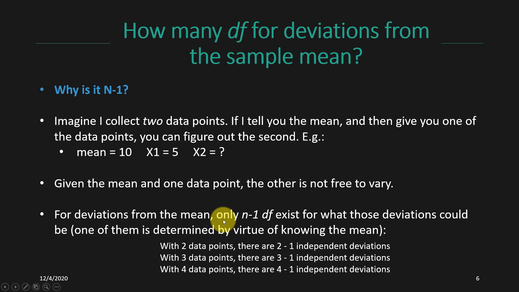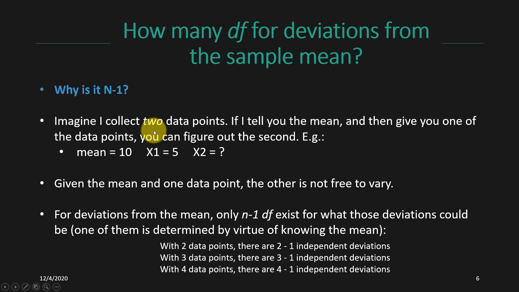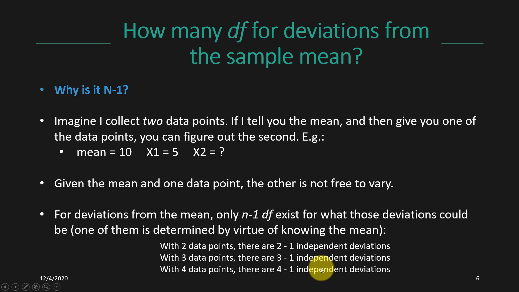For deviations away from the mean, we're only going to have n minus one degrees of freedom, because once we have the mean we lose a degree of freedom. We can see that clearly in the two-data-point example where only one is left over and it's fixed. The same logic applies with three data points if I give you the mean and two of them, or four data points and I give you the mean and three — there are only n minus one independent observations in all of those situations.